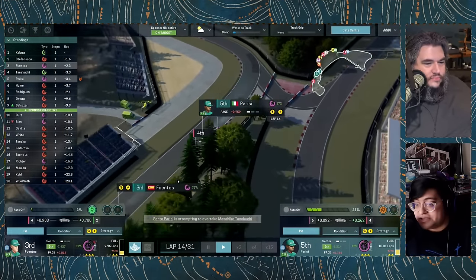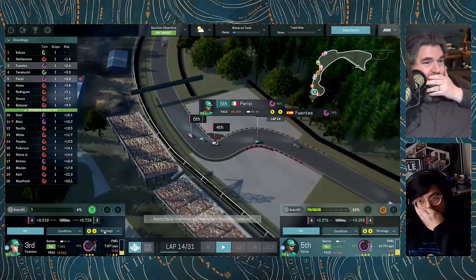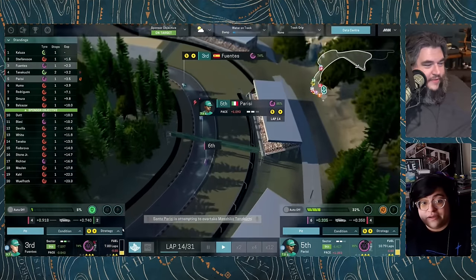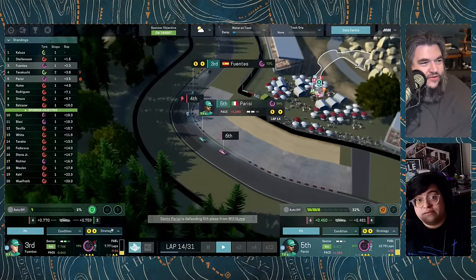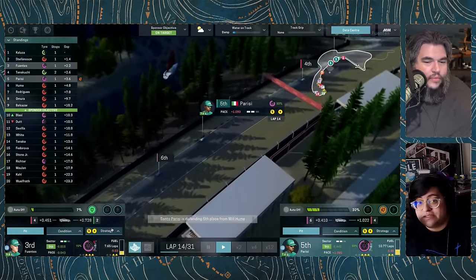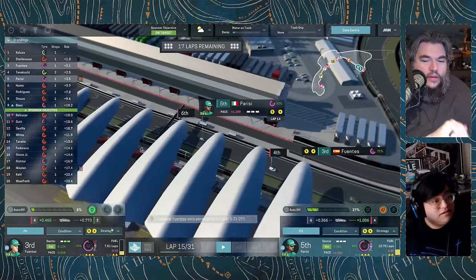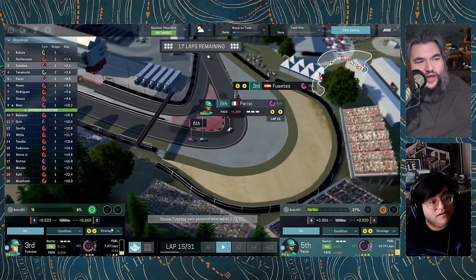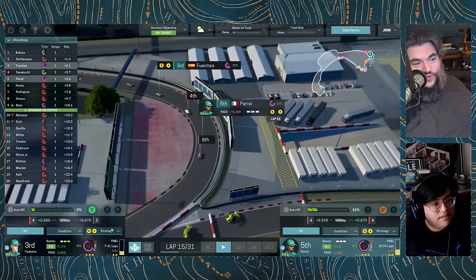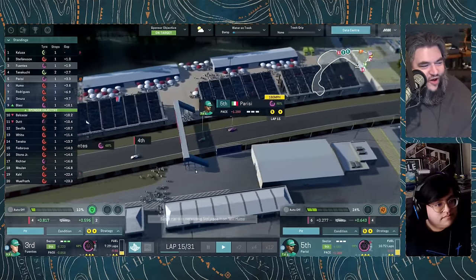Yeah, only worry in the red zone. Yeah, that's what we're looking at. This is solid so far. I think we got a good thing going. I think so too. I don't think we even have to fight too hard for any positions, if we can hold out, even the people who went to soft. The cars are never fully battery powered. They go into hybrid mode where they just use fuel. You need fuel. Once these things run out of fuel, they are done. They're lawn ornaments at that point.